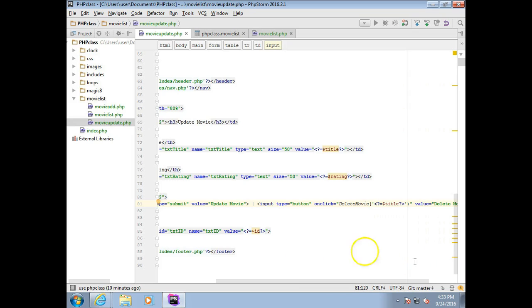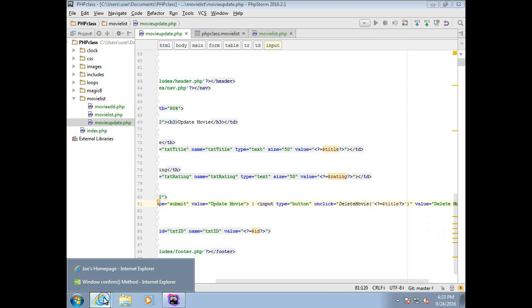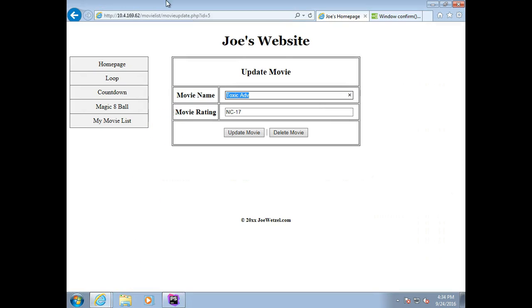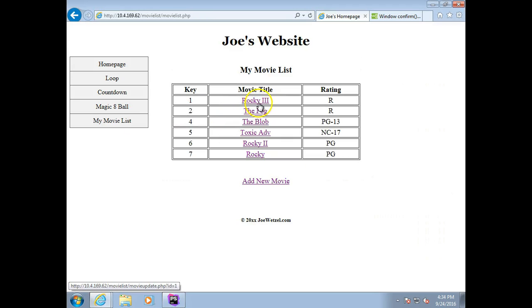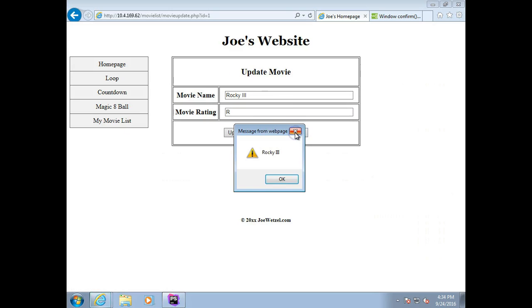We're going to see what this does. I'm going to refresh it. Toxic Avenger, that's a good sign. So if I come over here and go to Rocky 3, delete movie, Rocky 3. Alright, so that's a good sign.